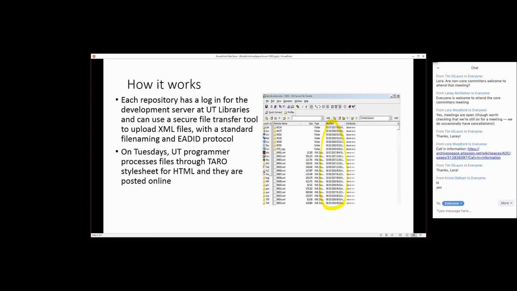You can only imagine. We have very baseline requirements for what you need to do in order to send things in to Taro. It needs to be valid XML and follow the basic file naming and EAD ID protocol, and that's about it.